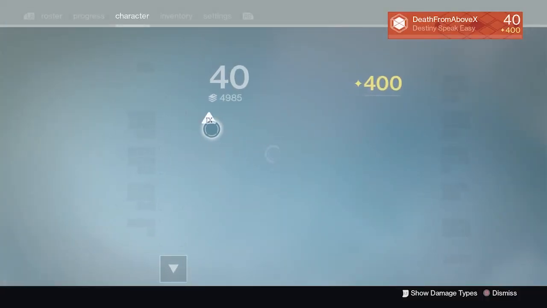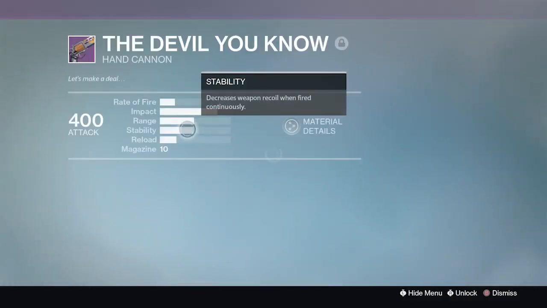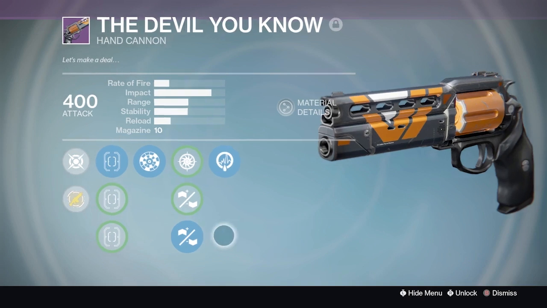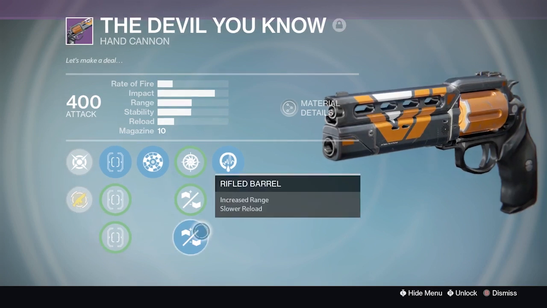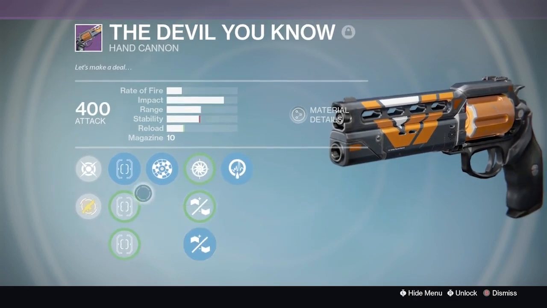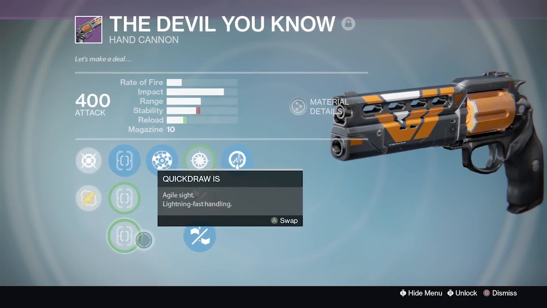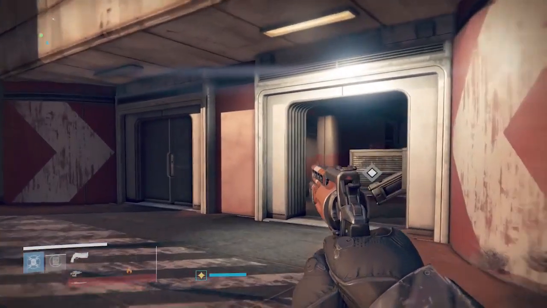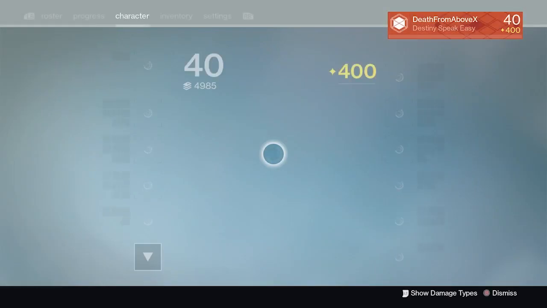Now the Devil You Know is an honorable mention for Rise of Iron because in year 1 I had an amazing Devil You Know. Year 3 I haven't gotten as amazing of a Devil You Know, but I still have a very effective, interesting, and exciting Devil You Know with rangefinder, rifled, and life support with the steady hand, fast draw, and quick draw. So it's a gun I've really liked in PvE and PvP, but it didn't quite make the top 5 for me for Rise of Iron.